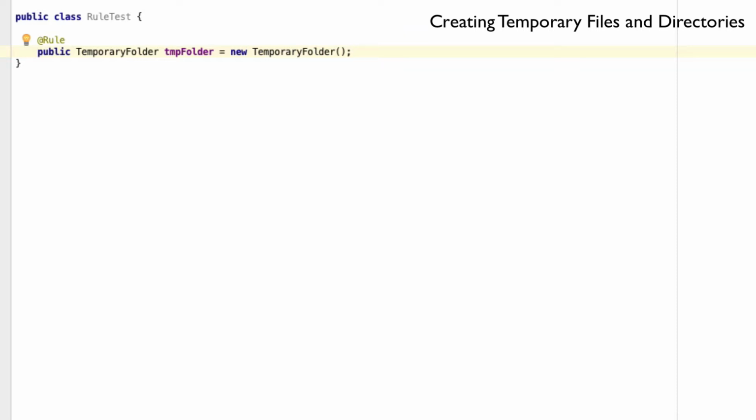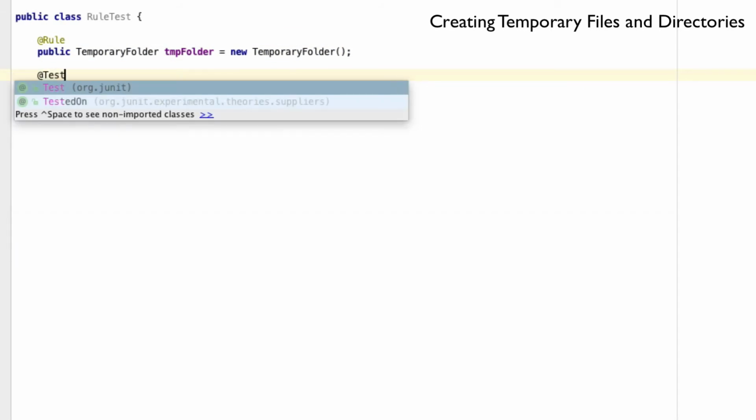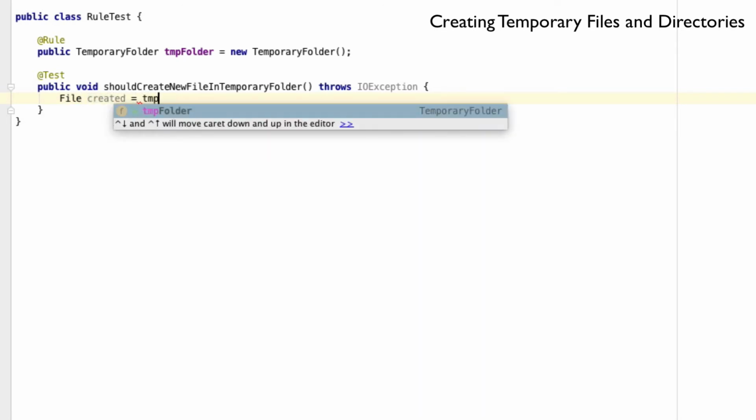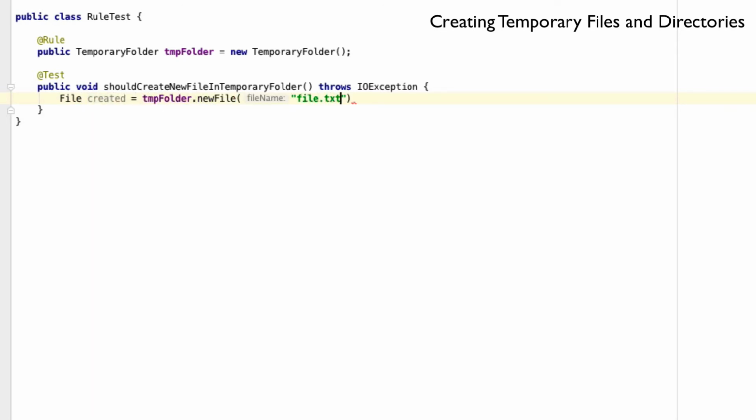Let's create a simple test that creates one file which is deleted after our test method has been run. In other words, we have to add a new test method to our test class and implement this method by following these steps. 1. Create a new file.txt file. 2.